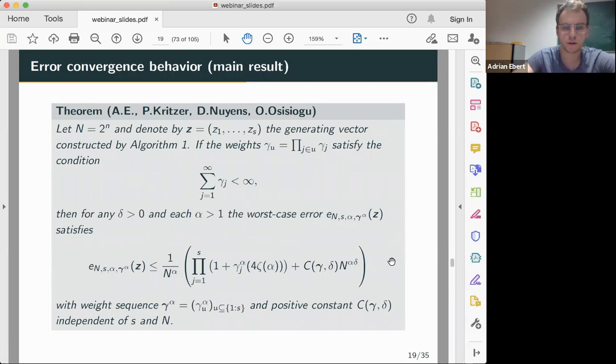And this is in contrast to state-of-the-art CBC algorithms, where usually one has an error criterion which depends on the alpha and which is an input to the algorithm, and then one only gets a statement for this particular alpha. While here, the construction is independent of the smoothness alpha, and we get results for, in a sense, all alpha bigger than 1. So that's the smoothness independent part of the title.